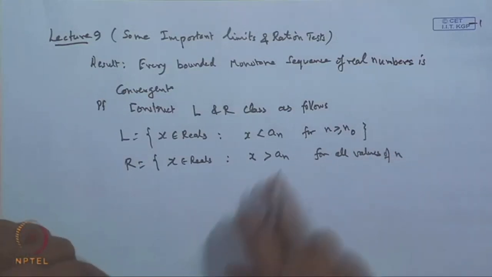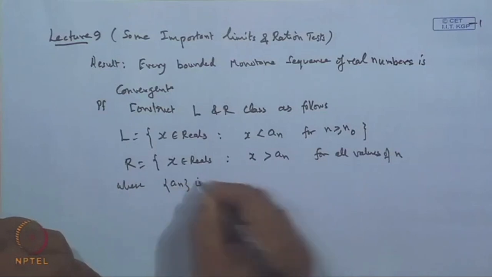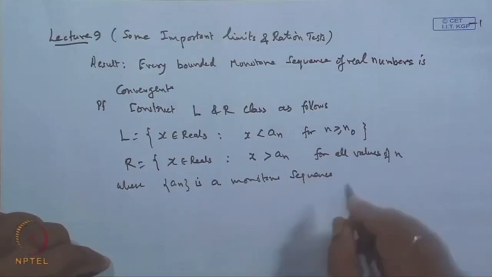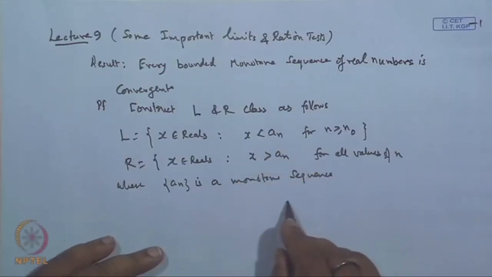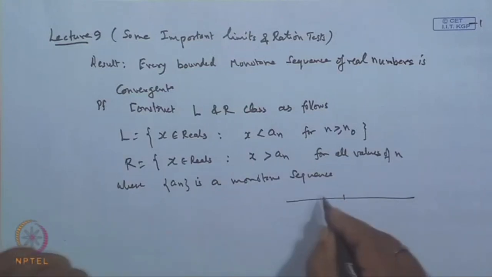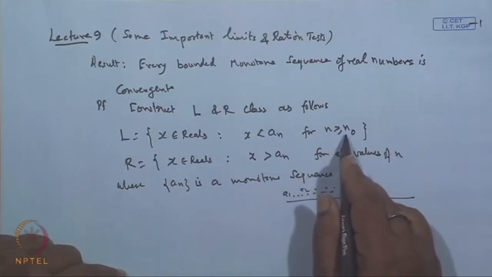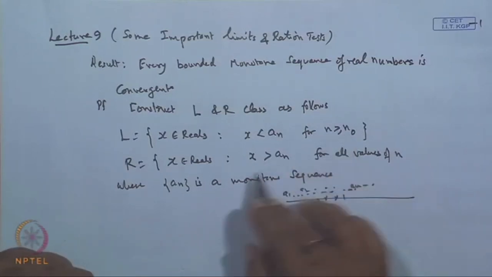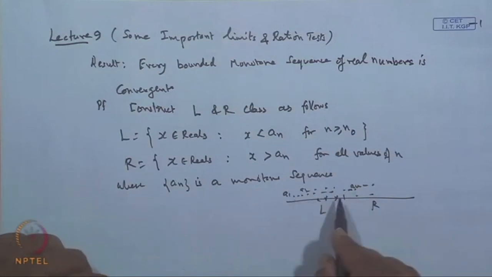We are taking this. So let a_n be a sequence which is a monotone sequence, bounded above or bounded below. So when you take this, we are getting these numbers a_1, a_2, and so on. The set of those real numbers which are less than a_n for n greater than n naught are the points which are less, and so on. And the set of those real numbers which are greater than the a_n's will be put in the upper class. Okay, so it will converge from here.